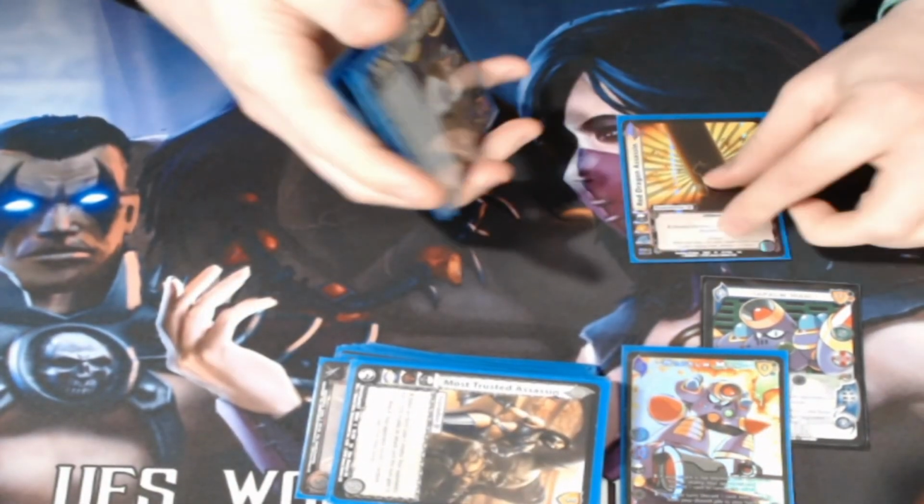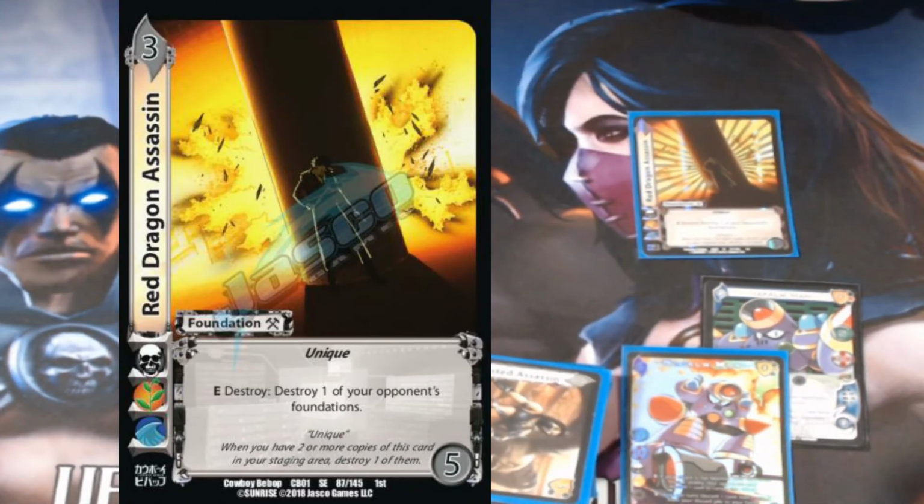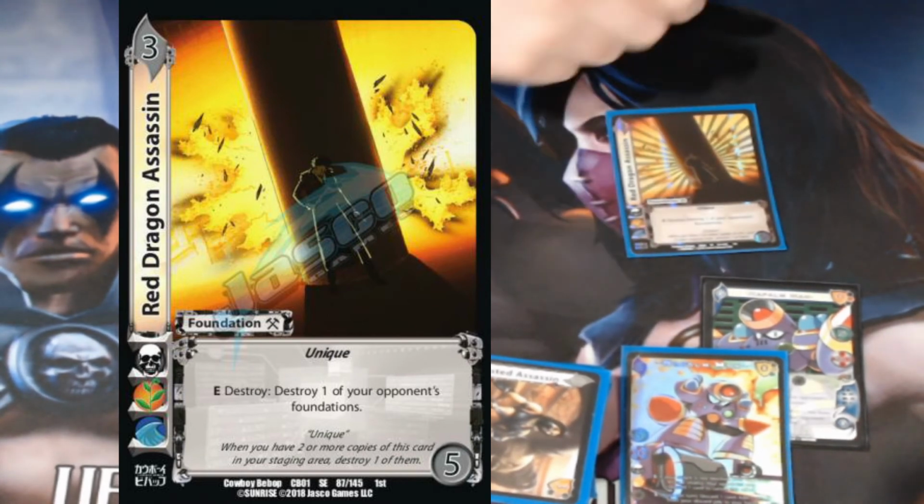We're playing 1 Red Dragon Assassin. Now we're kind of into the technical stuff. Just destroy one of my foundations. It's just another copy of Napalm Man. Maybe they built 2 of an answer. I can first form this, play it first, enhance, destroy theirs. Well, now those 2 answers don't necessarily matter.